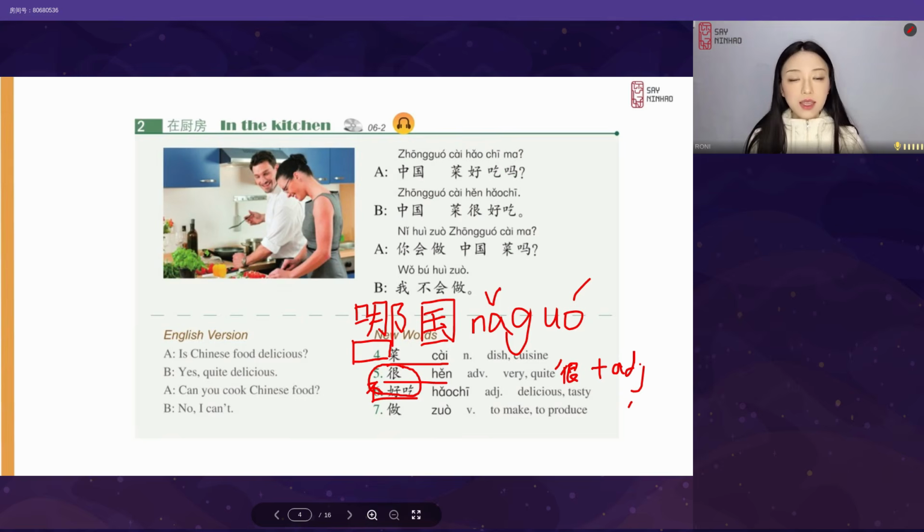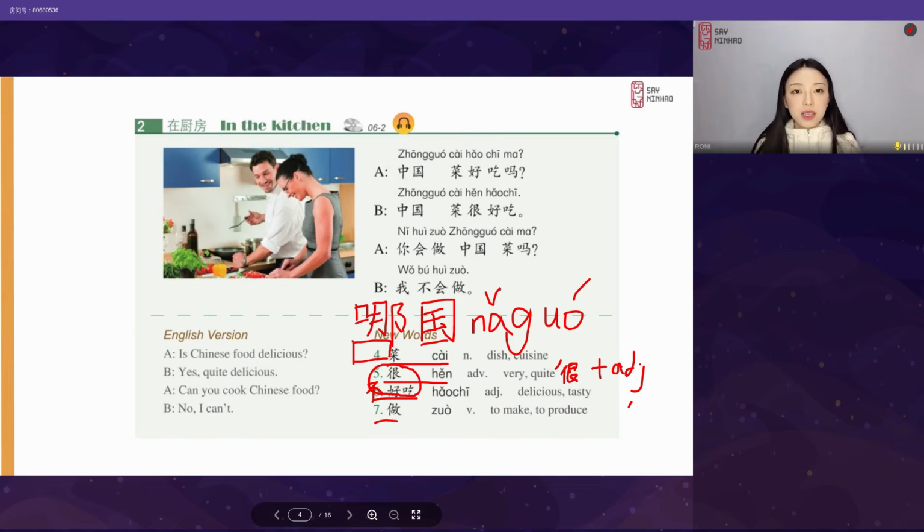Try not to say 中国菜是很好吃。Some students like to say this sentence in this way, like to put 是 inside because they think the sentence needs a verb as a predicate. But in Chinese, the adjectives can act as a predicate too. So we don't need 是 here, okay? And I will talk about it in details later in the language point part. So now let's move on to next word, which is 做.